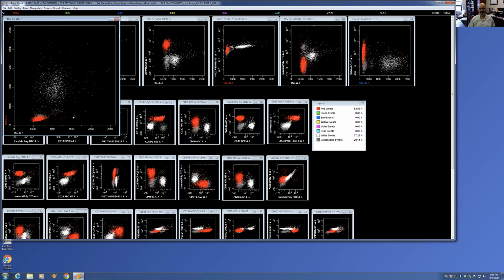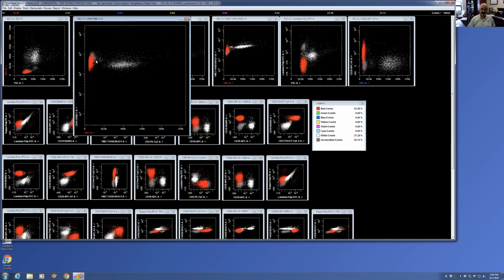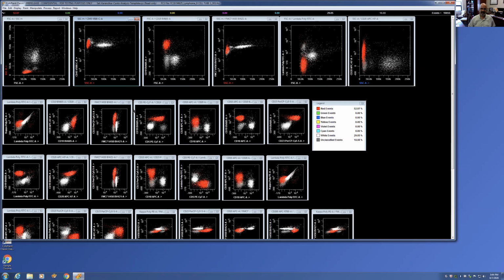I tend to leave the large cell in there in case there is a large cell lymphoma. Eventually, once you convince yourself this is not something weird, you could get rid of it and stuff like that. So here's your lymphocyte population. Now you can use your CD45 versus side scatter. Nothing against CD45. And again, use this to hone in on the cluster that you're interested in. Okay, so this seems like a reasonable B cell cluster. And now we look at the Kappa Lambda.